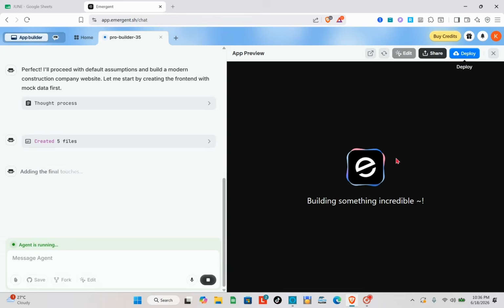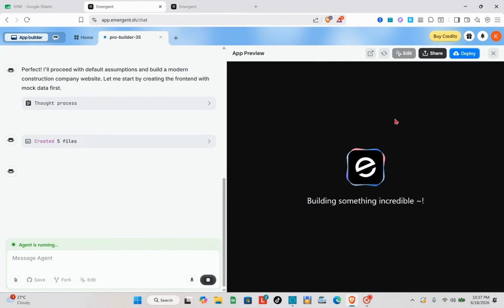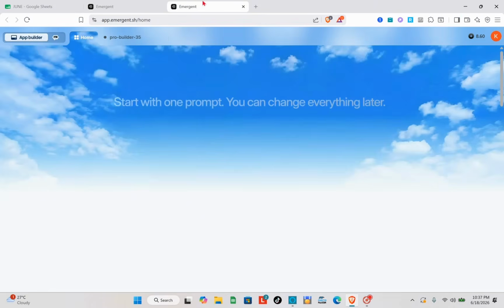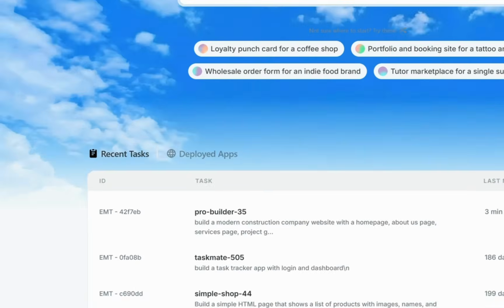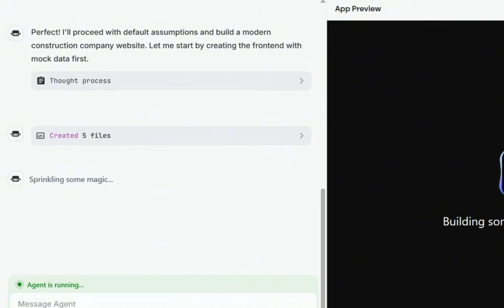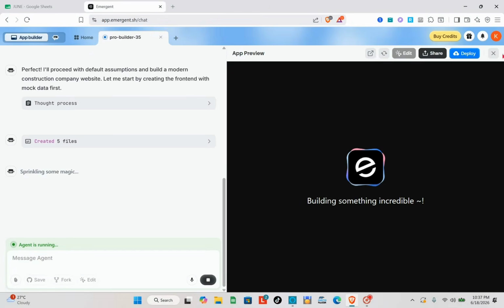After that, you just have to tap on the website. Let us just wait. Let me just tap on the edit section. It's getting the details right, so you still need to wait for a couple of seconds. You'll be able to see the deploy option at the top.